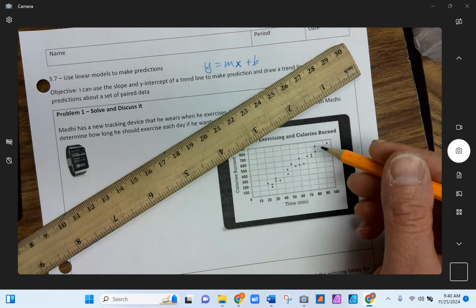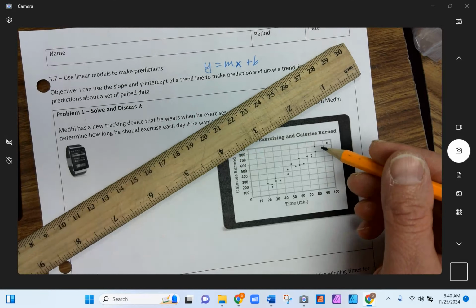In this case, we're going to have a proportional relationship because if he doesn't exercise at all, he doesn't burn any calories, right? So 0 minutes exercise means 0 calories burned. Let's see, I got 1, 2, 3, 4, 5, 6, 7, and then 1, 2, 3, 4, 5. Yeah, that's pretty good actually. Maybe I could have made it a little steeper, but I think that's pretty good. So I'm going to try to find two dots that are on the line or really close to the line.